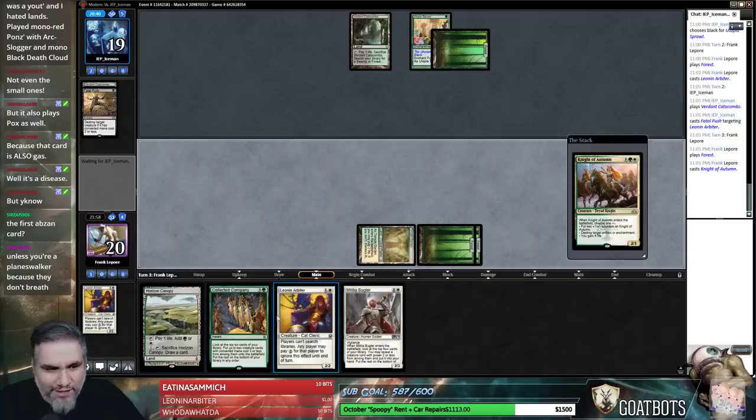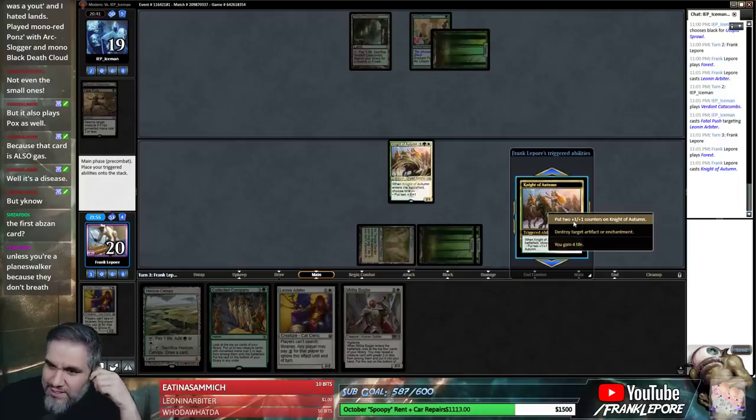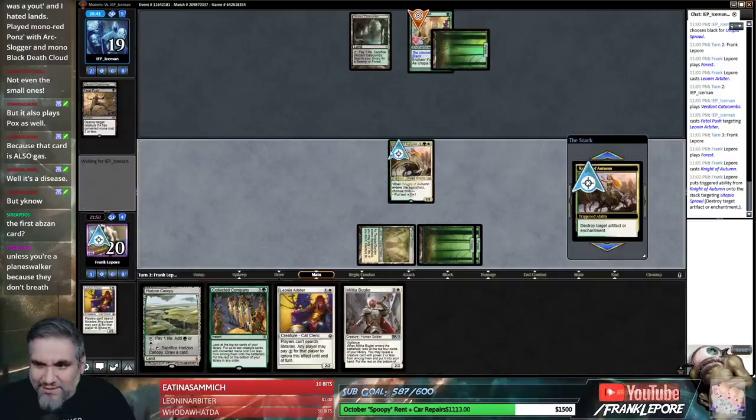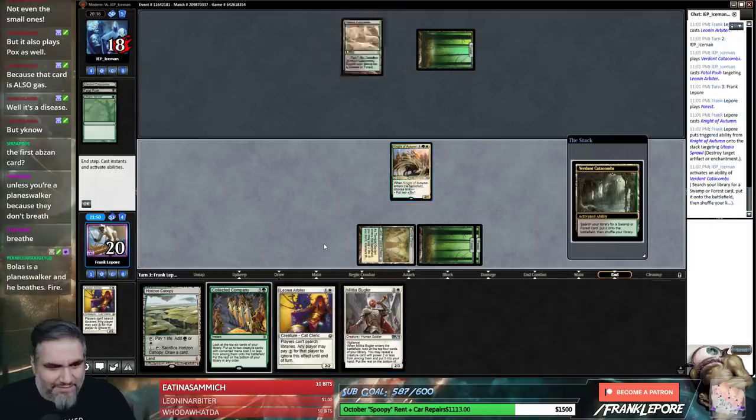My Knight of Autumn has a first name. It's N-I-G-H-T. Knight of Autumn has a second name. It's on the friggin' card. It has two names.